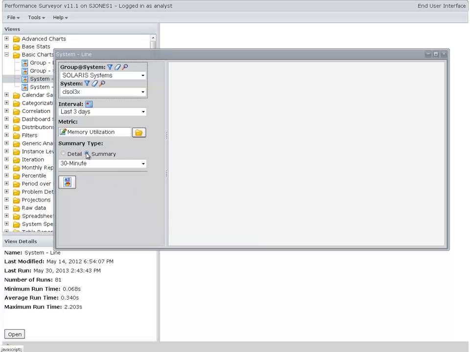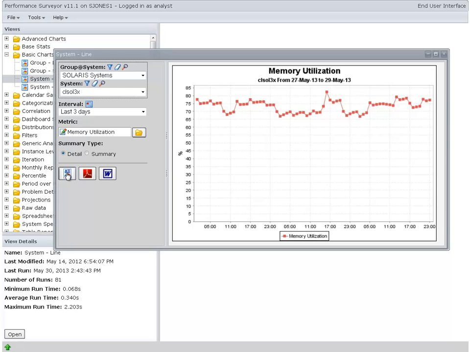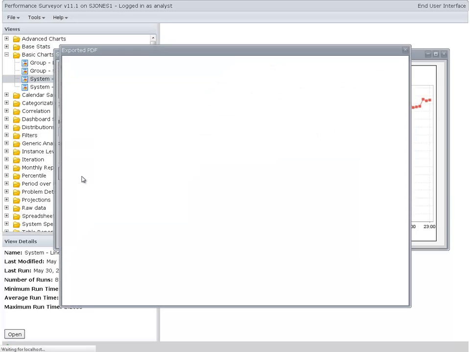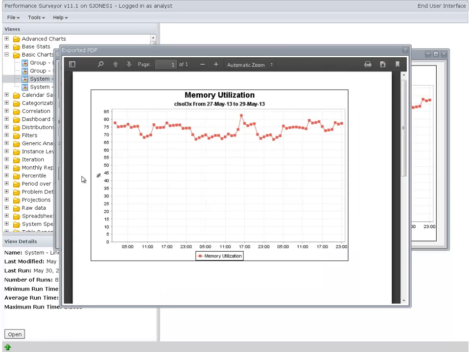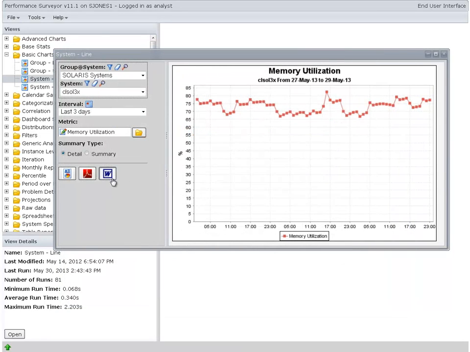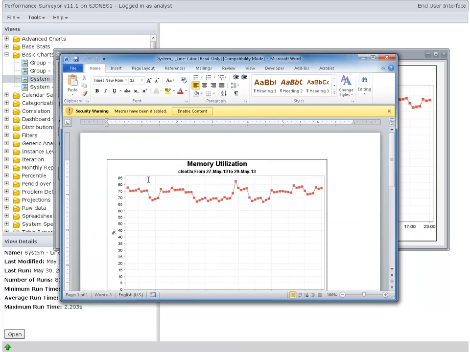If summary data is available for the report selections you have made, you may be able to select the type of summary data you want to view. The options available depend on the types of summary data in the database. When all the required report specifications are selected, you can generate the report. After you generate a report, 2 additional options are available. You can export a report to an Adobe PDF or Microsoft Word document by clicking the buttons that appear next to the Generate Report button.